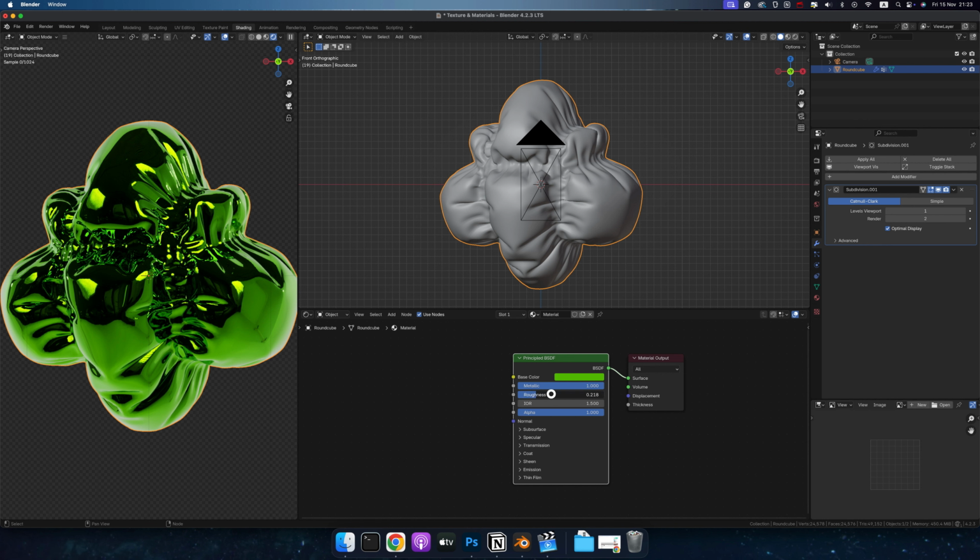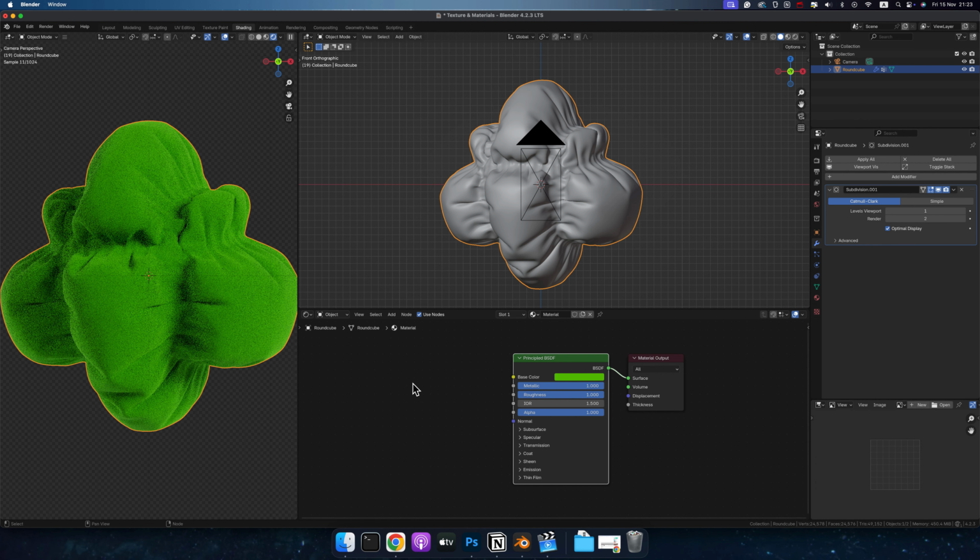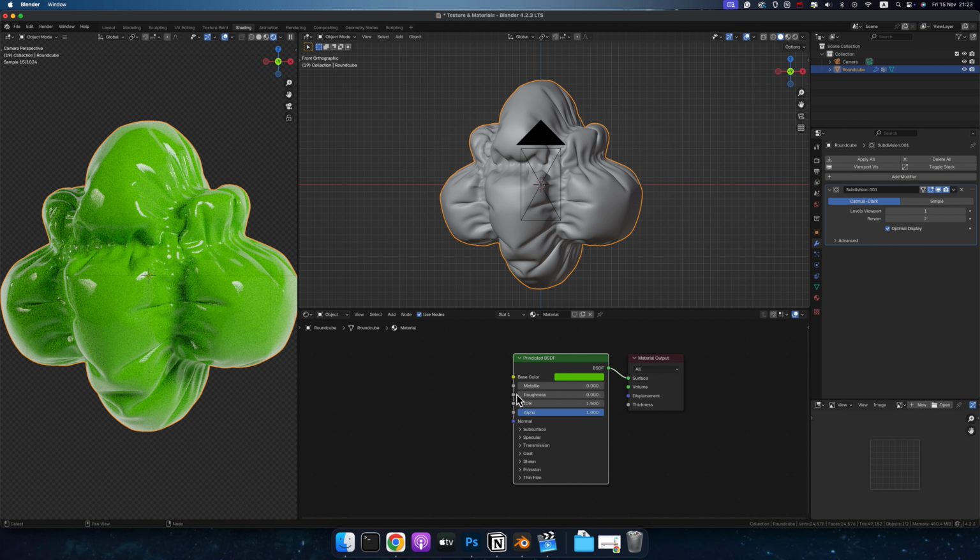And then if I increase the roughness to 1, then that's not going to make it metallic at all. Just gonna make a very weird dark material. And now if I reduce the metallic to 0 and I go to 0 in the roughness, then we're gonna get a glossy material. You see how when things are combined, the material completely changes? So this is what you're gonna learn to do, how to mix and match to get what you're actually looking for. And then IOR, I only use when I'm using glass.